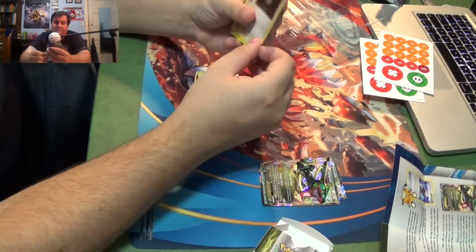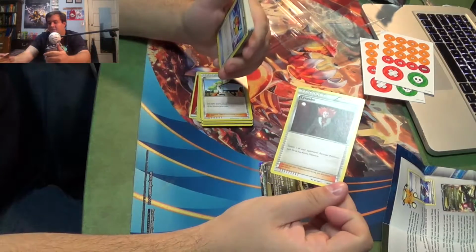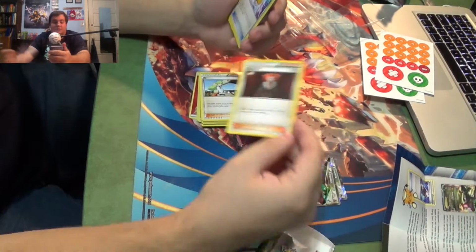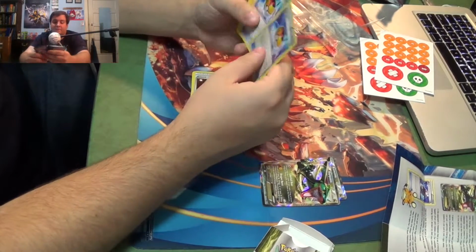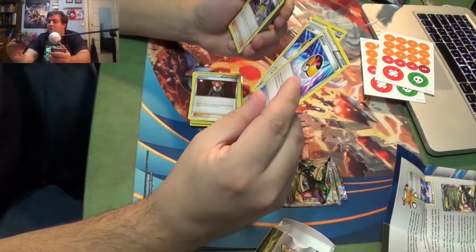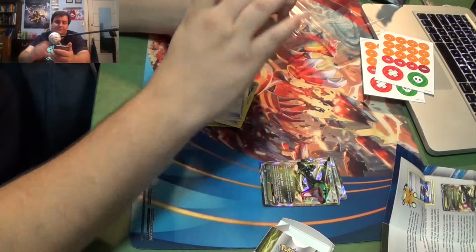Next, we've got Lysandre, I don't know, it's French, from Ancient Origins. And this is a really good card, too. I run 1 in every deck. We got 2 Level Balls. This is also from Ancient Origins.